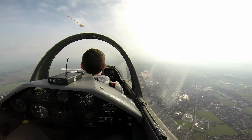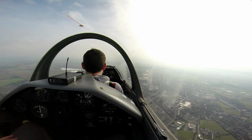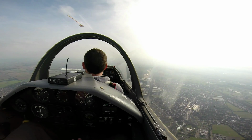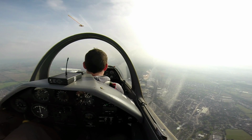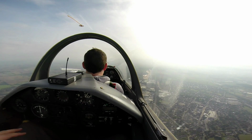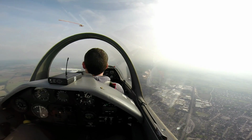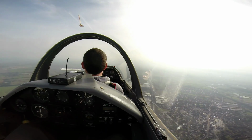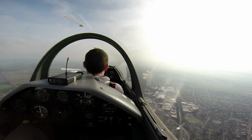So if you put your feet on the pedals, the whole time you haven't been feeling what they've been doing, okay? But most people assume that actually rudder pedals turn the glider, like on a boat. They don't at all. All we do is use them to coordinate the turn, because we've got long wings. So as long as I keep the wings level, if you notice out the front, it doesn't matter how much rudder I put in, the glider does not turn, it just side slips. And if I go the other way, we just side slip. We're not actually turning.